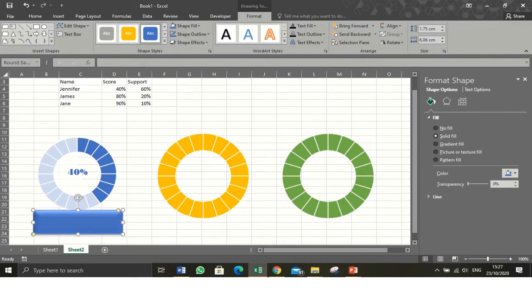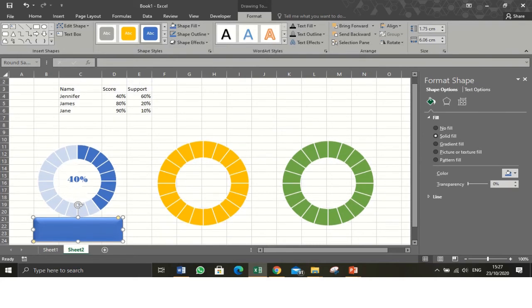Another thing I want to do is have the name show here. Like how I explained with this 40 appearing in this text box, I press my F2 button or function F2. Then I type equals, and I make reference to this cell, and the name Jennifer appears here.